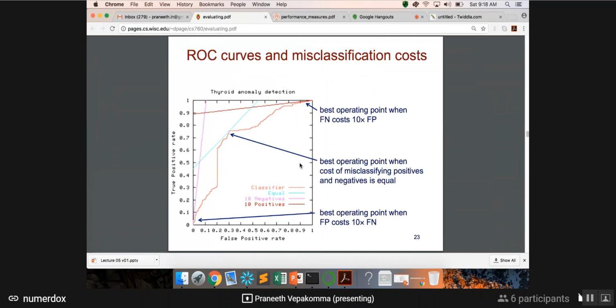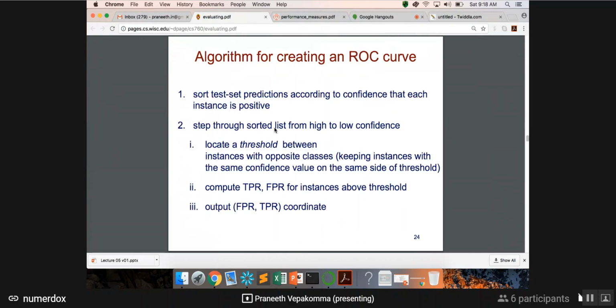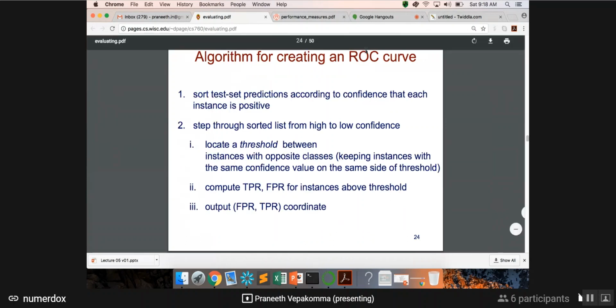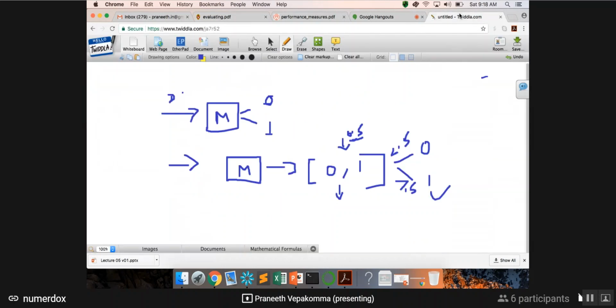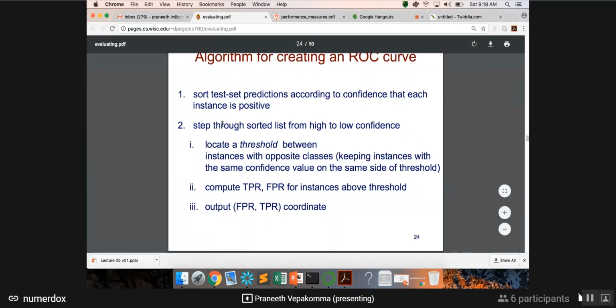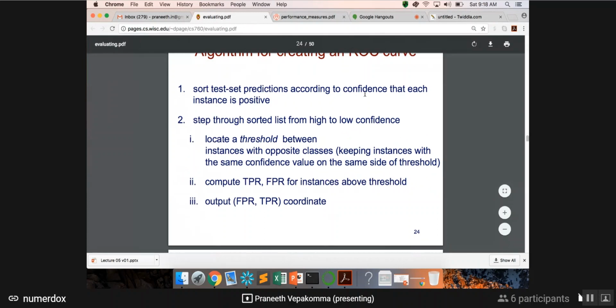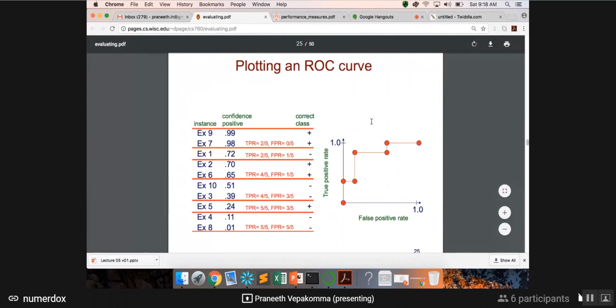Right? So the slide is talking about the same things. So how do you create an ROC curve? I just showed this in this cartoon here, which was about the threshold. That's what it is saying. Sort your predictions according to confidence, which means between 0 and 1, you have a probability. Then locate a threshold, and for each threshold, you compute a TPR, FPR, you plot it. So you do that again and again for all thresholds, from high to low confidence or high to low probability. Then you have your ROC curve. So that is how you're plotting it.